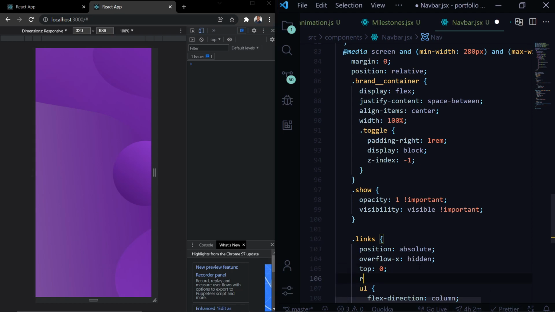Top 0, right 0, and we'll provide a width based on state.